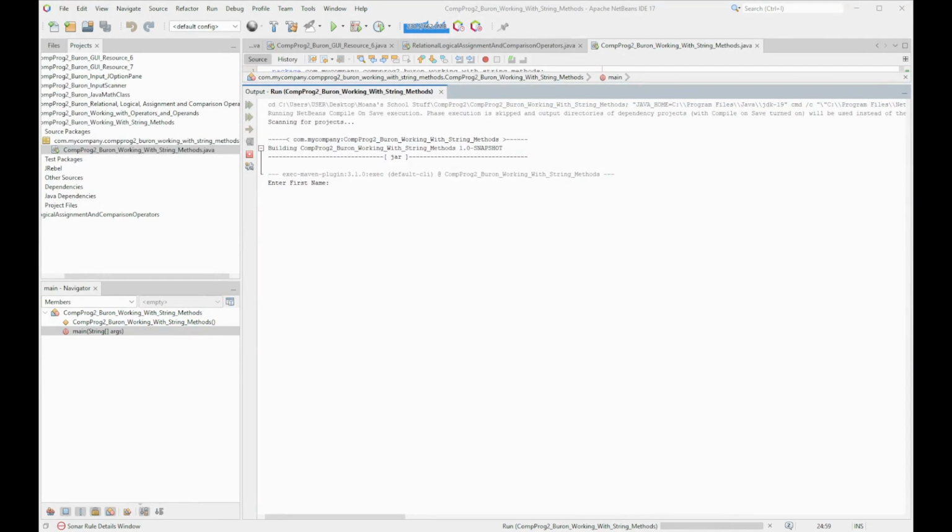Today we will be talking about using string methods with Java. These allow us to work with strings. There are multiple methods with the Java string class, but we will be talking specifically about what I use in my code and how it could help you with yours as well when using Java string class methods.